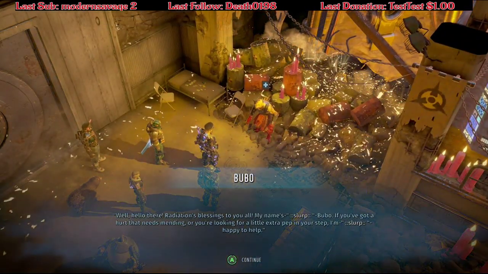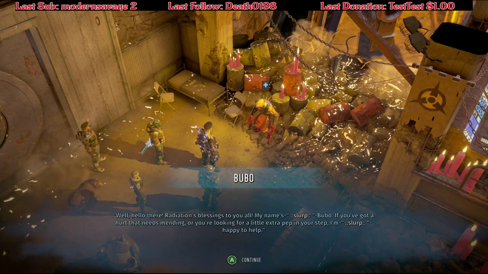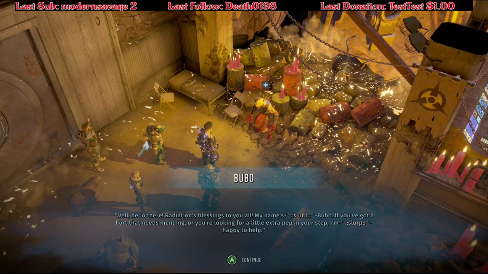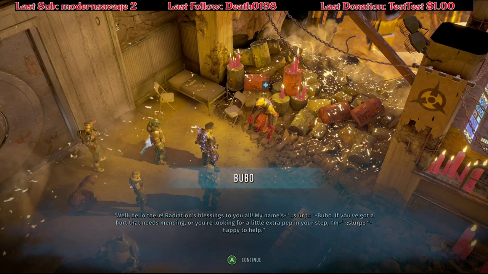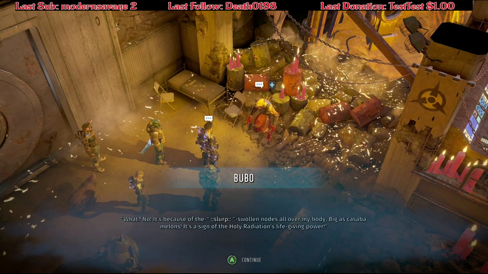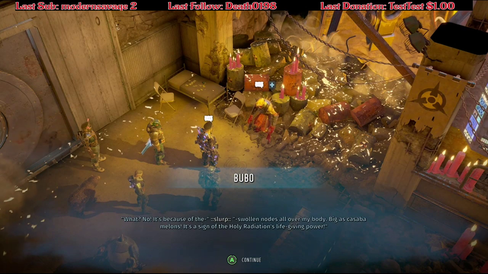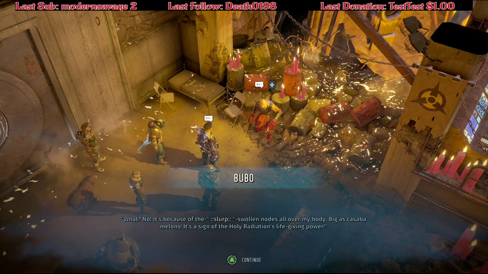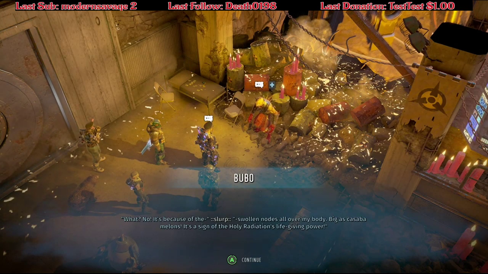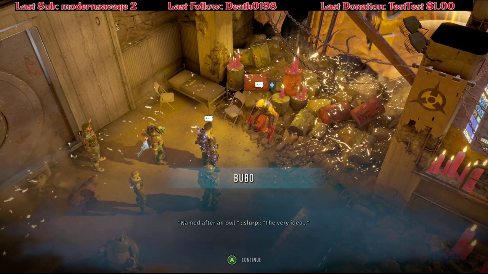Hello there. Radiation's blessings to you all. My name's Boobo. If you've got a hurt that needs mending, or you're looking for a little extra pep in your step, I'm happy to help. My name's Boobo, like the owl? What? No, it's because of the swollen nodes all over my body, big as cassava melons. It's a sign of the holy radiation's life-given power. Named after an owl? The very idea.